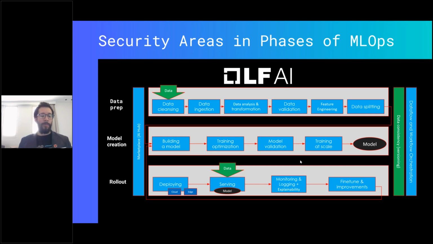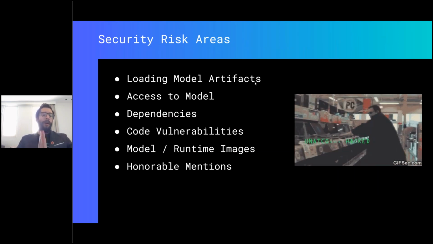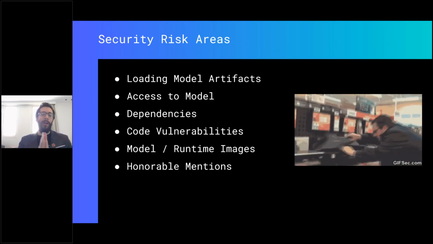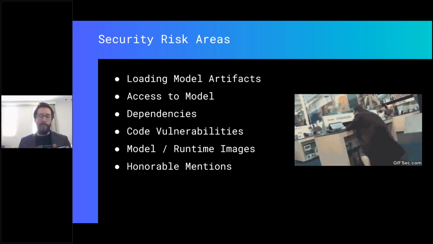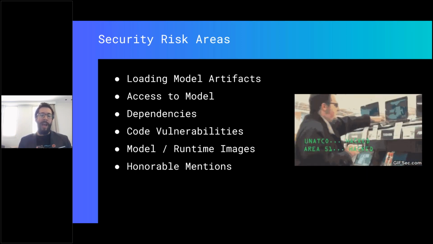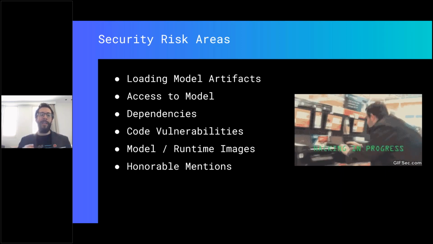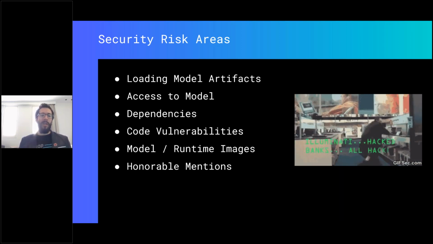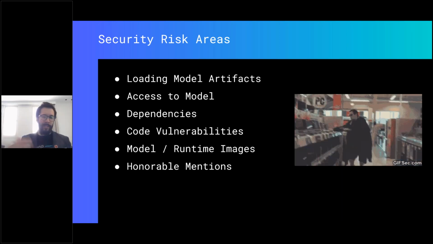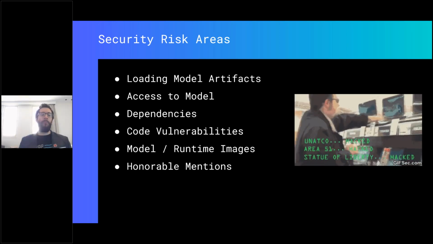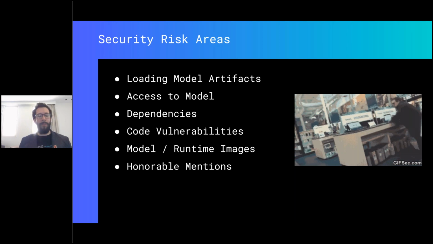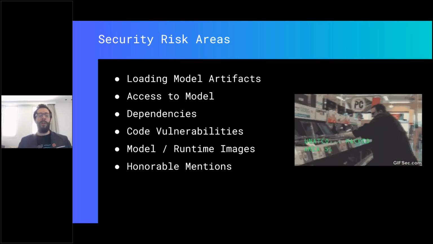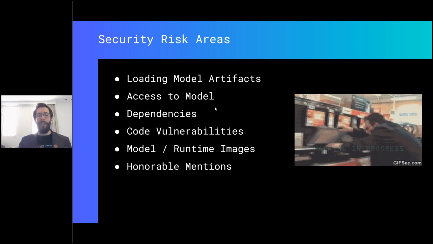And what we're going to be doing today is tackling this in a very pragmatic way. First of all, we're going to ask what are bad practices in machine learning? What are those things that, if we were carrying them out, would not be good? This is flawed machine learning. We're going to be looking at flawed machine learning at different levels: the step where we load the model artifacts, the step where we provide access to the machine learning model, black box access, white box access, the dependencies of the model runtime, the vulnerabilities within our code, the vulnerabilities within the runtime images, as well as some honorable mentions in terms of infrastructure itself. So let's dive straight into it.